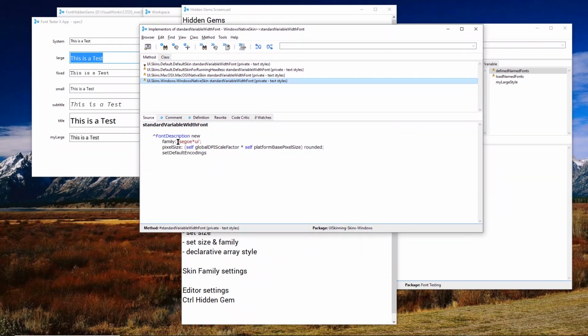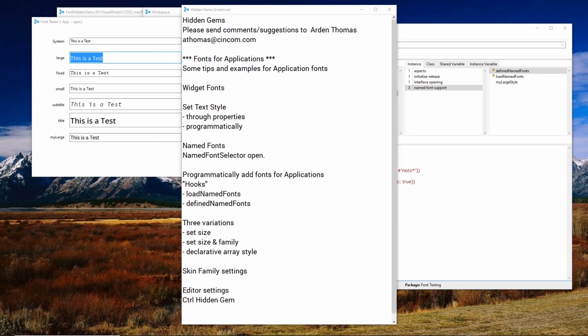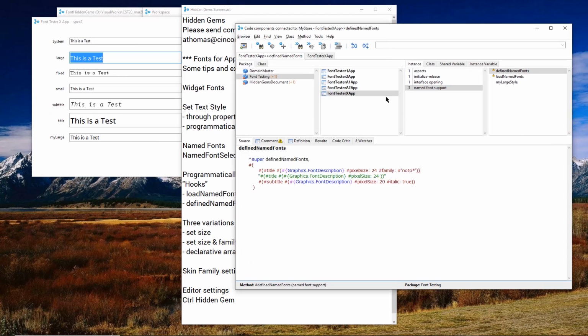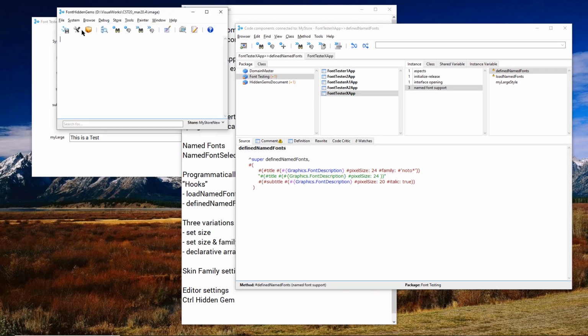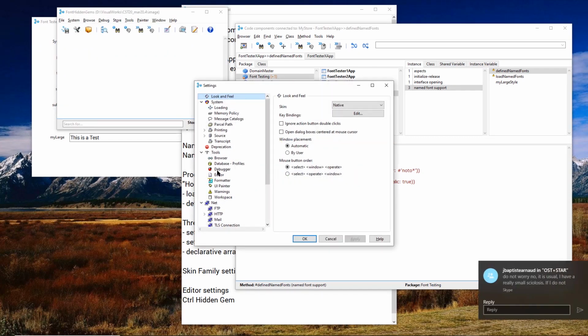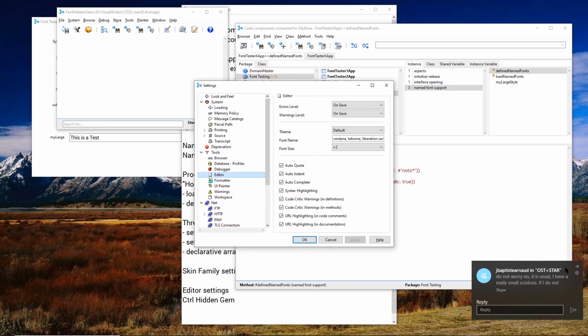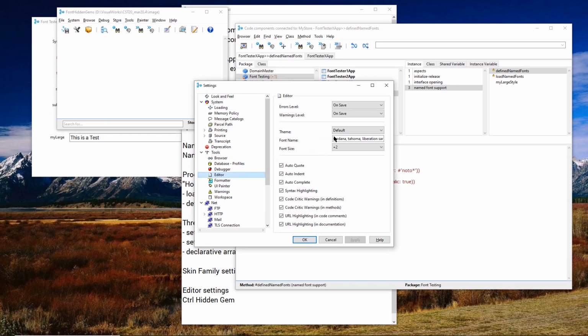If you're brave and careful, you can experiment with setting these, which can change the fonts for your actual system, which means in the browser right here for these fonts, you can change these. This is a little different down here. Down here, if I go to my settings tool editor, I can change my fonts right here.